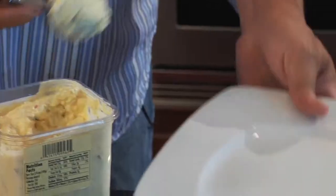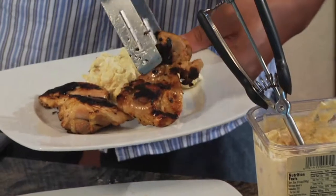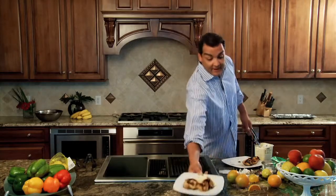I like to keep it simple — potato salad, pasta salad. Heck, for the kids you can do macaroni and cheese out of the box. They don't really care, do they? The main event is the chicken. But that's it, you're done. Now it's time to head out to the beach.